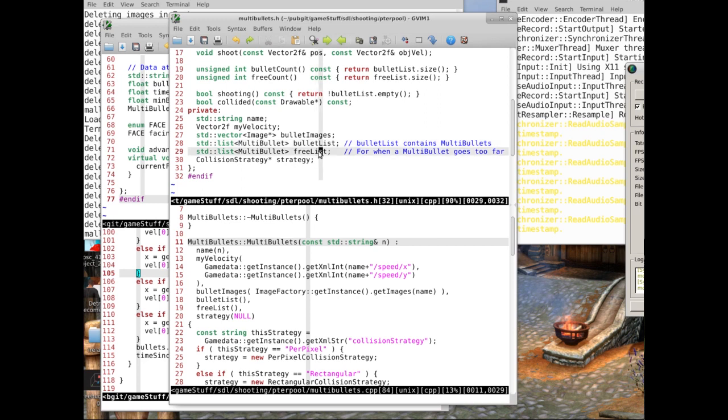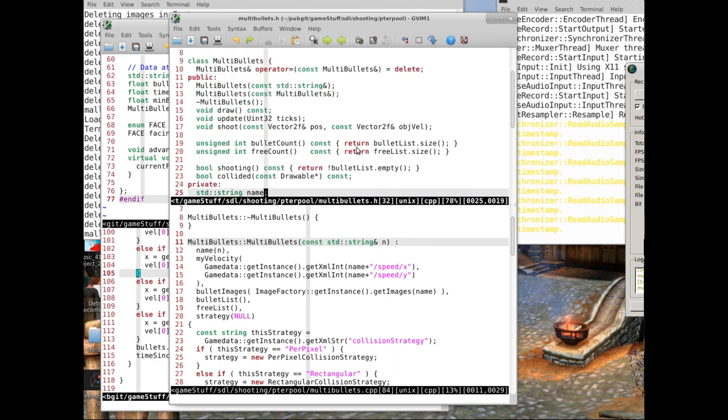Now, what that distance is, is up to you to determine. I don't know what I have it set up to. You can change it. And I also look for collisions here. So I have a collision strategy that I use because I might want to ask, did my bullet collide with something? And then I'll pass that something over here.